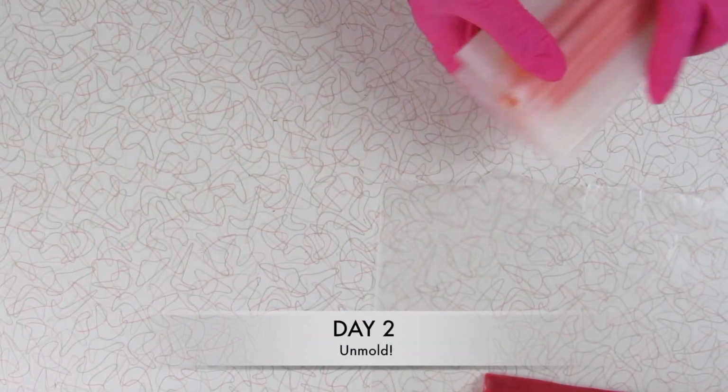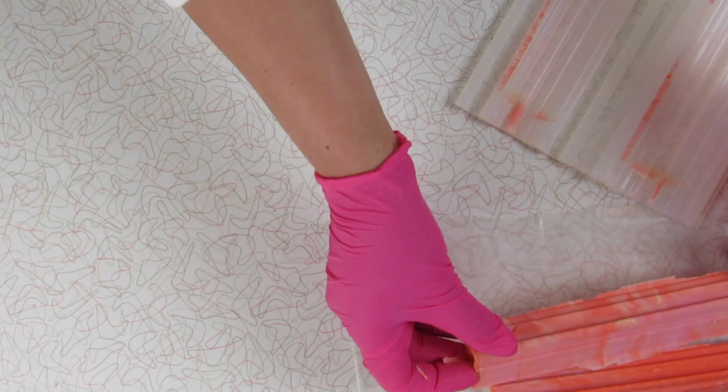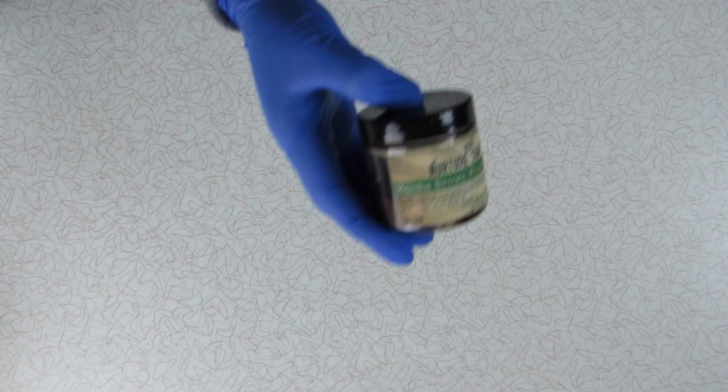I do not use sodium lactate, so the soap is still kind of soft whenever I unmold it. I usually let them dry for a minimum of 3 hours to overnight before I use them because I don't want to handle them when they're soft. I might dent them up or damage them somehow, and I don't want to do that.